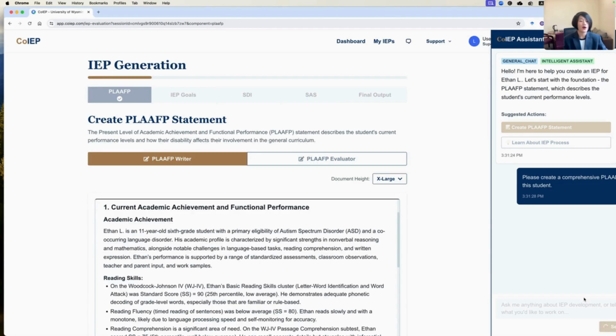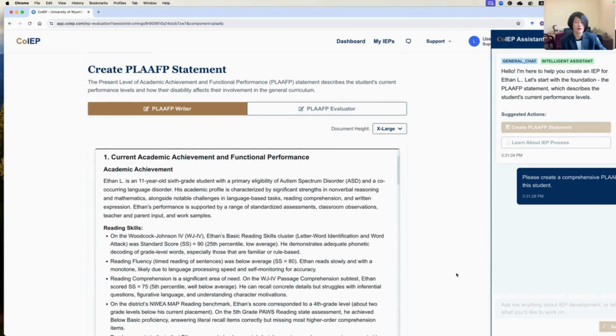And again, you can also use the chat function to ask more specific questions about that specific component, ask a question about IEP development, and ask a question about evidence-based practices. This way, you can make sure that each component meets your student's needs or meets the IEP team's decision or expectation before you move on to the next component.